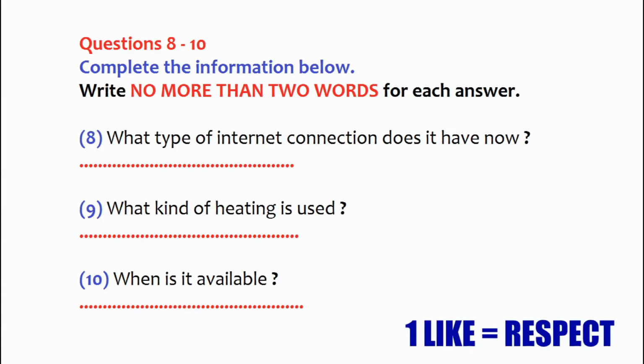Hello? 1512, Route 9. Yes, is this Mr. Jensen? Yes, it is. Can I help you? Yeah, we're studying here at university and we came across the rental information for the studio apartment that you're renting. Is it still available? Yes, of course. I actually just placed the ad and you're the first person to call. Is there anything you'd like to know about it? Yes, actually there is. As students, we are on the internet a lot, and we heard that some homes in the area have high-speed connections. What type of connection do you have there now?